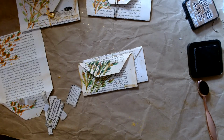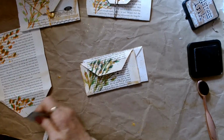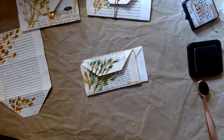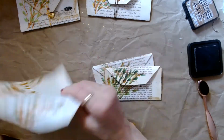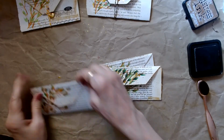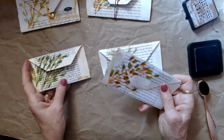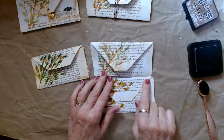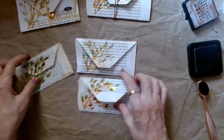So I'm wondering if I have paper clips with me. I don't bring everything I have with me when I'm making something. I just use some of the things that I know I'm definitely going to be using. So I didn't bring paper clips with me, but I think what I'm going to do with these here is, this here is pretty dry now. I think what I'll do is I'll put paper clips on the top and then stick them into a pocket. And I do have rose gold paper clips that I think would look nice with the gold effect on here.